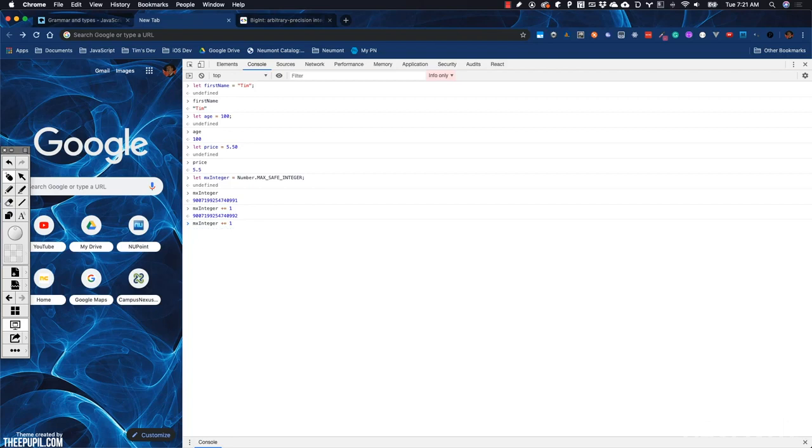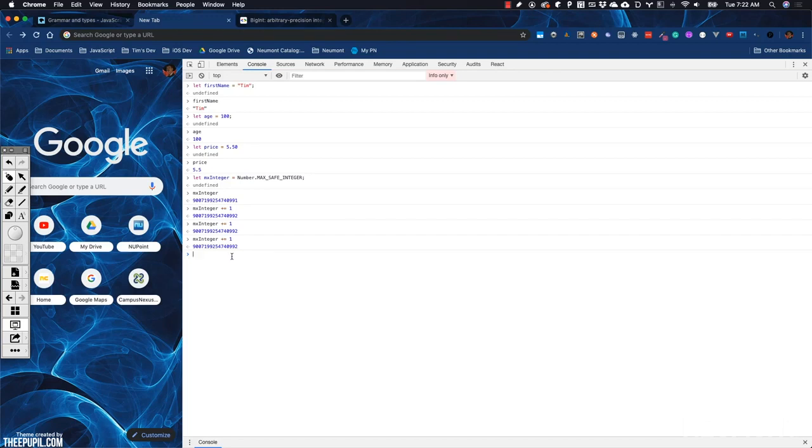But if we try to do that again, we'll see that it did not add 1 to it. We went from 991 at the end of this number to a 992, and then even though we tried to add 1 to it, it's a 992. If we add another 1 to it, as you can see, we have reached the limit of a number in JavaScript. That is the highest number we could ever possibly calculate using a number.